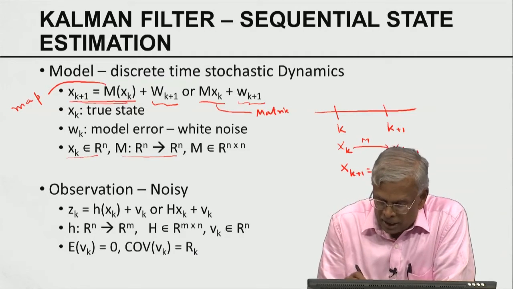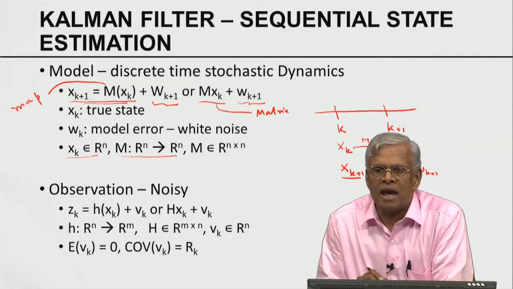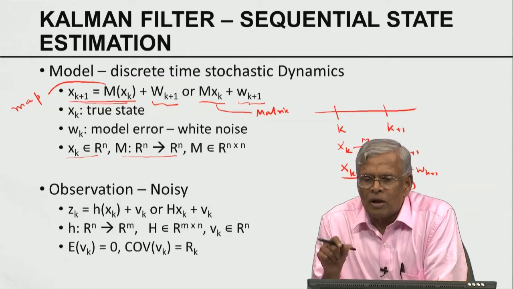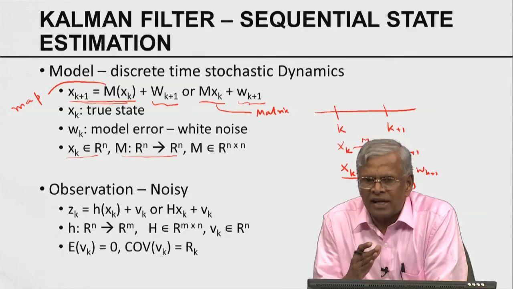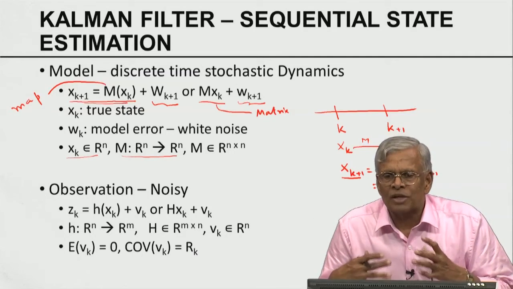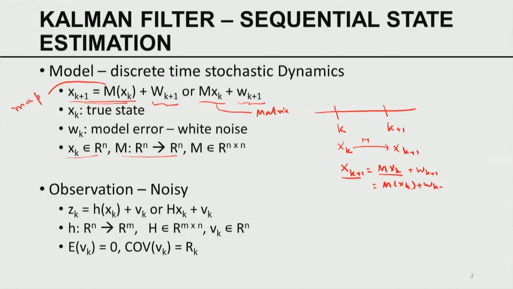So xk plus 1 is a sum of what a deterministic model would have given you plus a noise that comes after time k. To emphasize the importance of the noise coming after time k, I am going to denote it as wk plus 1. So wk plus 1 is the noise that affects the evolution of the system given xk. The noise occurs after time k, before time k plus 1. So xk plus 1, the value of the state at time k plus 1, is the sum of the deterministic part plus the random part. That is the interpretation for making it wk plus 1. In some textbooks you will see wk plus 1 called wk; it really does not matter. We thought, in order to make it very clear that it is the noise affecting the system after the state at time k is known, it provides less room for confusion.